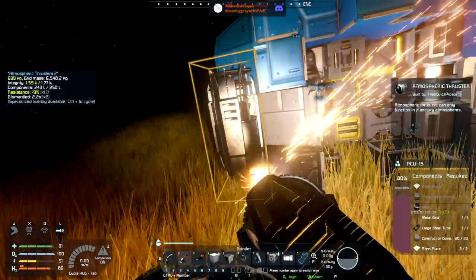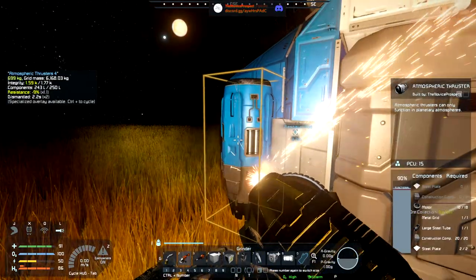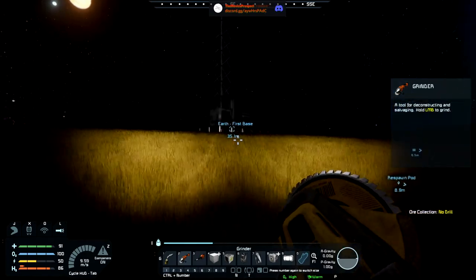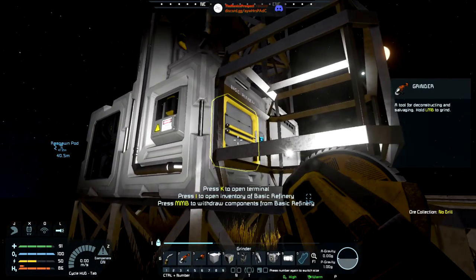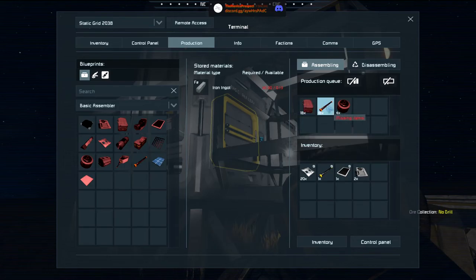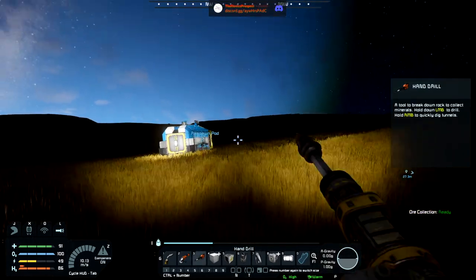Alright, so we're going to slice them straight off. Alright, and since they're atmospheric thrusters, they don't actually contain any components as such, right? But okay, so if we then said, don't ignore those, what is it we're really lacking? Iron, iron, and we've got the nickel for it. Well, guess what? Iron, we can do that.